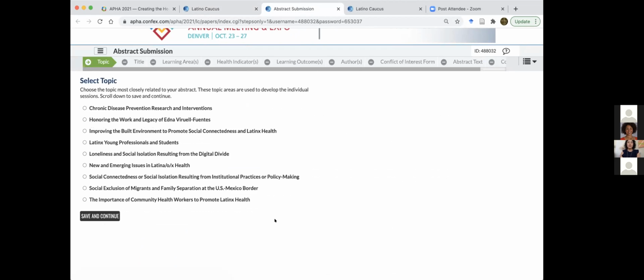I'm starting to do more dyadic analysis, or analysis between parent and youth Latinx dyads. So I'm going to put this in social connectedness or social isolation resulting from institutional practices or policies. But remember, if you don't know where to put it and you're not in these other areas, just put it in new and emerging issues in Latinx health, and we'll be able to organize it. Okay, so save and continue.